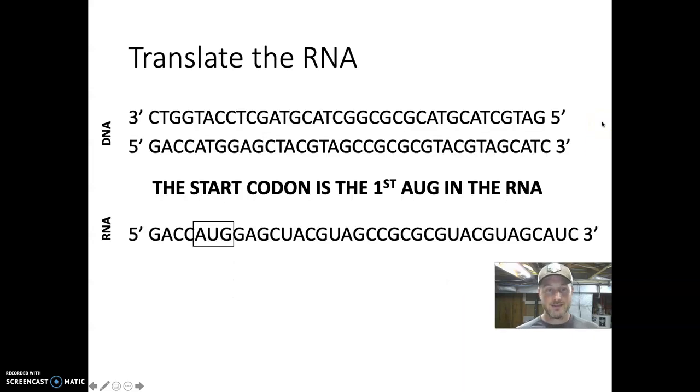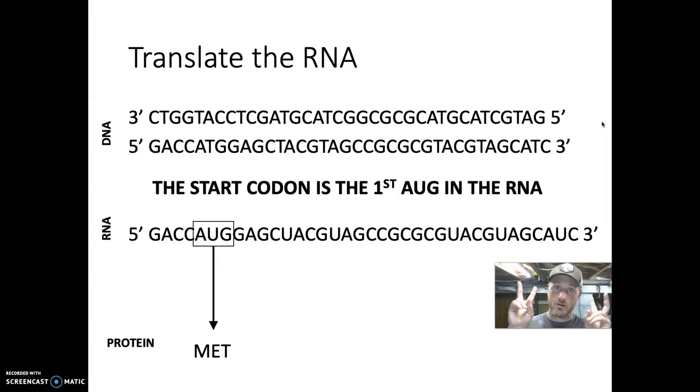So if I go back to my example, AUG, I found the start codon, I looked it up, I know it codes for methionine. So I'm going to start writing down what my protein looks like. I'm going to write down the protein sequence, and it's going to start with a methionine. The start codon means that every protein we make always begins with a methionine. All right, so then I'm just going to keep going with that process.